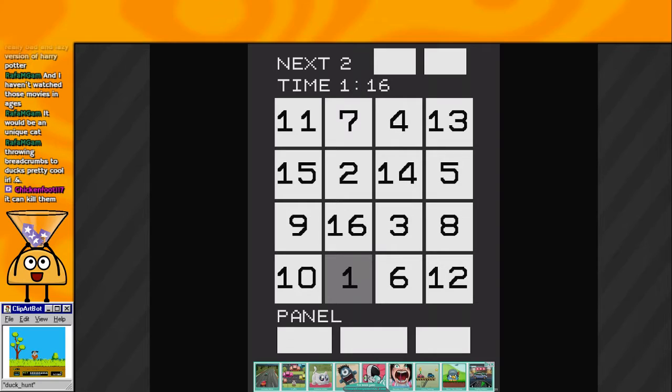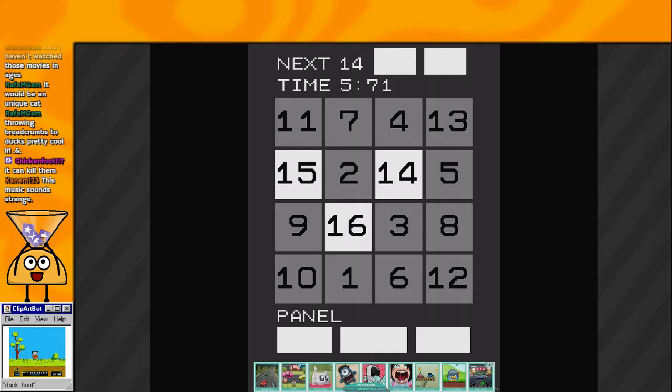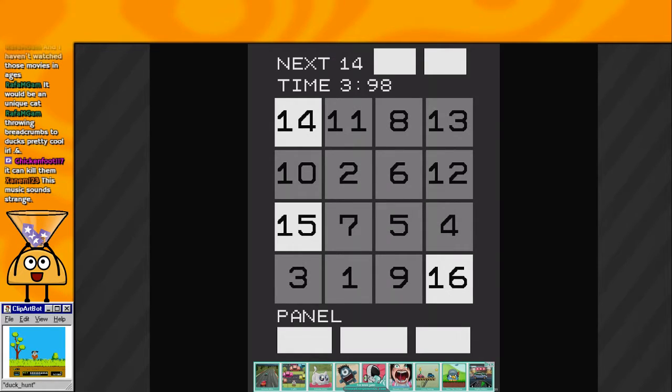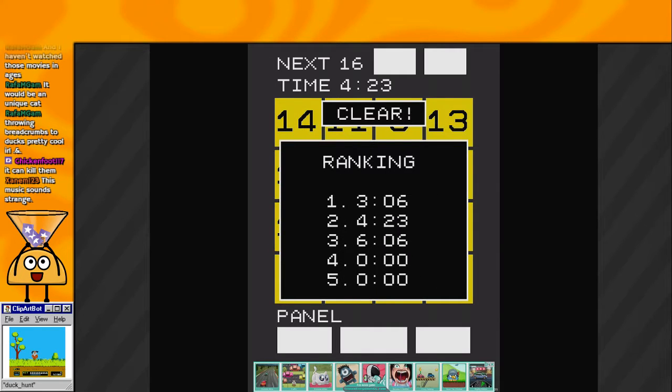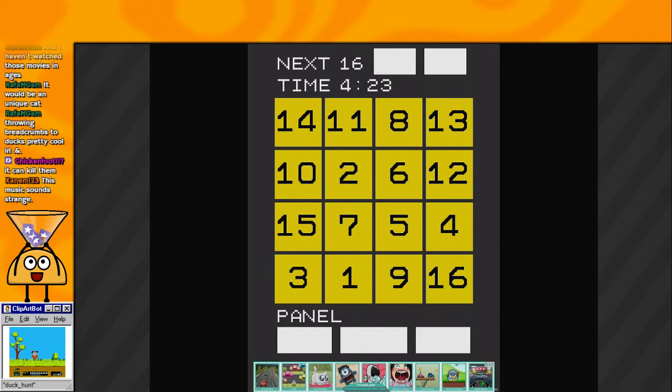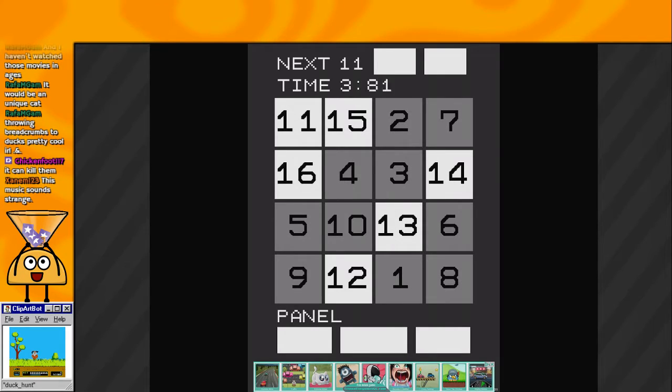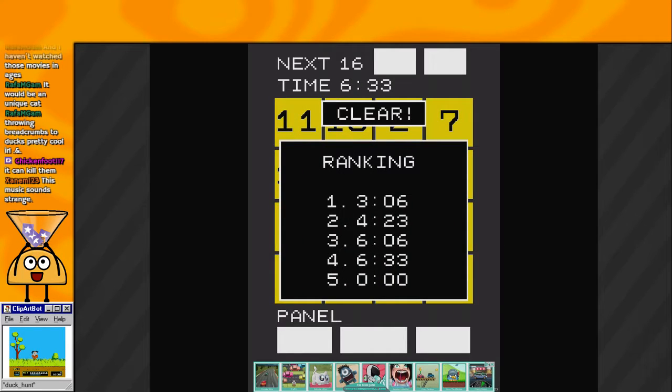1, 2, 3, 4, 5, 6, 7, 8, 9, 10, 11, 12, 13. Yeah, that was twice as bad. 6, 7, 8, 9, 10, 11, 12, 13, 16. There we go. I'm getting better. I like this tune, actually. 2, 3, 4. You can't go too fast, unfortunately, or else it doesn't register. Which kind of defeats the point of going fast.